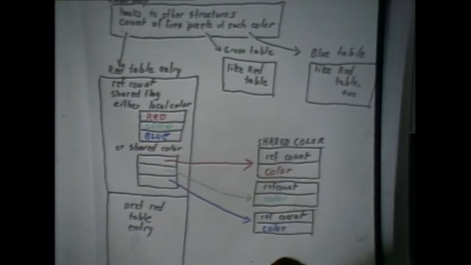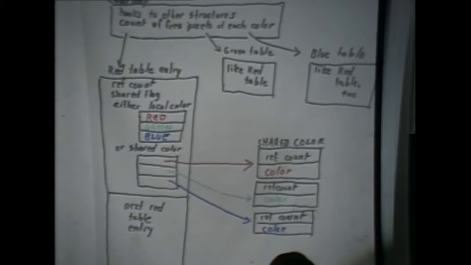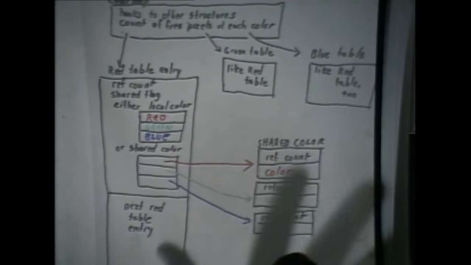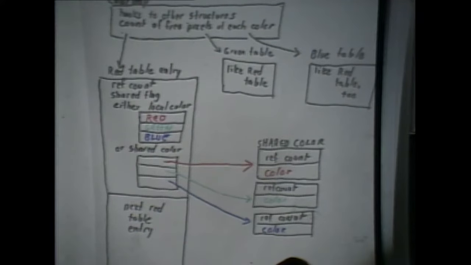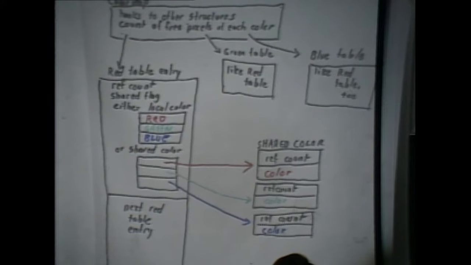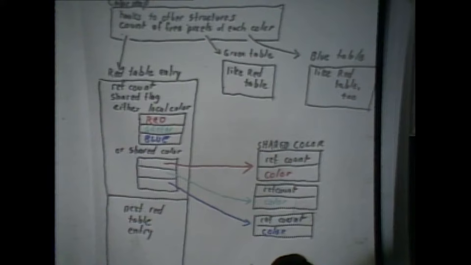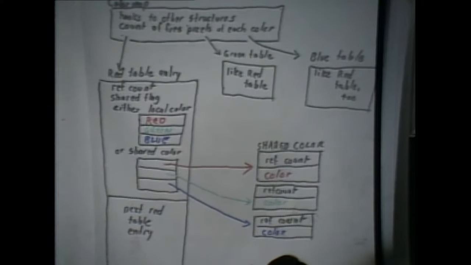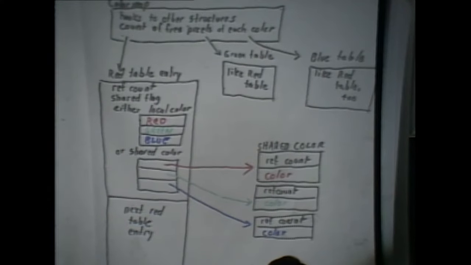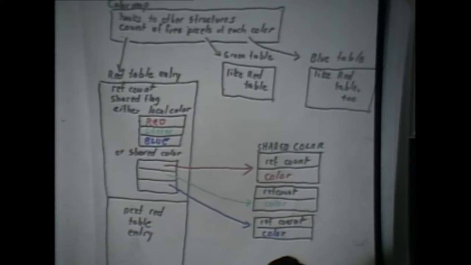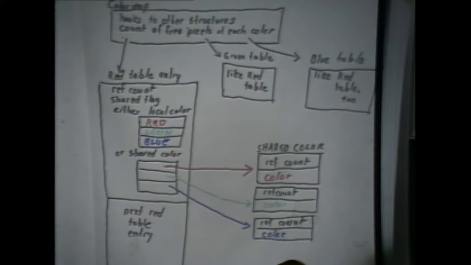This is a lot of bookkeeping. The good news is that if you're implementing the X11 server, you don't have to do this part. All you have to do is write store colors, resolve colors, install and uninstall color map. This part's done for you. Install and uninstall you have to write because the DIX layer can't tell how many color maps your hardware supports. There's some hardware out there that can have four installed color maps at a time, and so it has to take care of figuring out when to throw something out and when to replace it. But in general, this is all done for you.